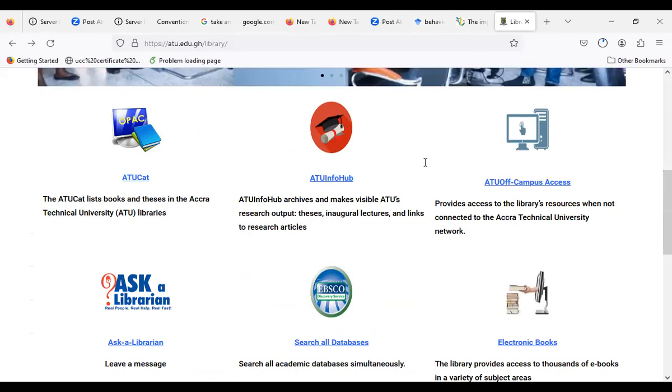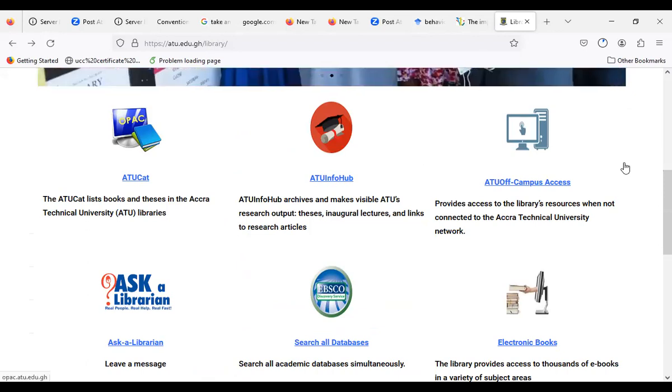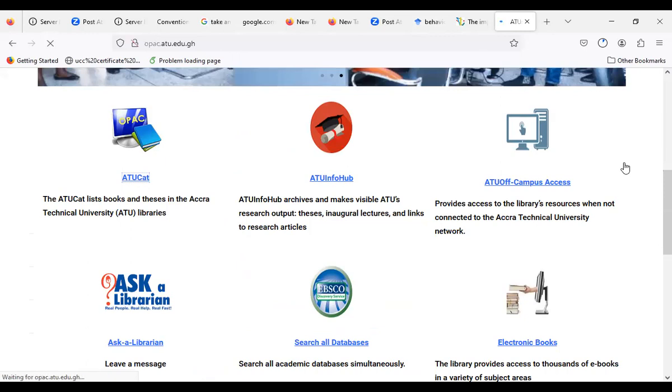If you need books for edit, you go to electronic books here. But category talks about thesis in Accra Technical. So let's go to our categories in the library and check.